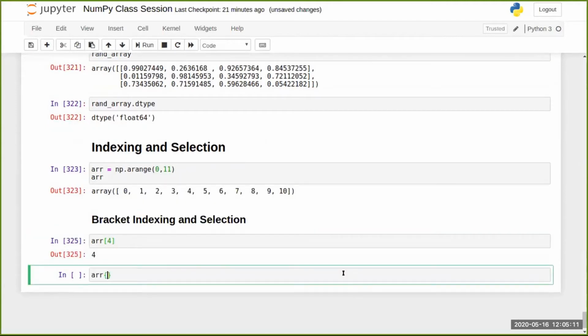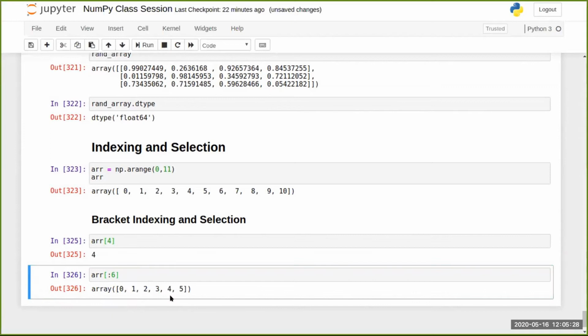Similarly, I can specify something from the beginning to a certain value. So remember, if it's from the beginning, I don't specify the starting value, just the colon and the ending value, 6. It returns the first 6 items.